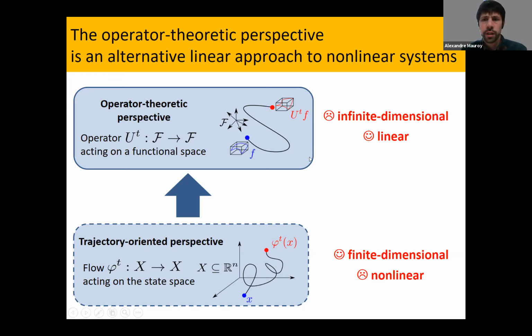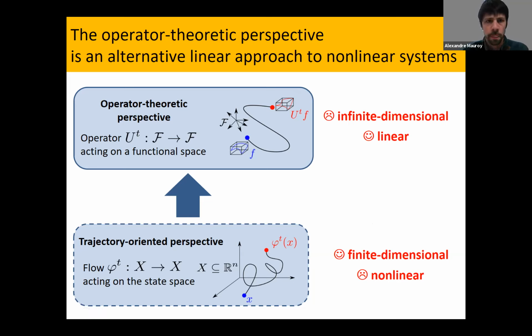And the nice thing is that now the operator typically will be linear. Before we were in a nonlinear setting, now it's a linear setting. What we have lost is that now we have to deal with an infinite number of dimensions, and that is where the nonlinearity is somehow hidden. To make a parallel, it's very similar to machine learning techniques where we use a kind of lifting, like in SVM methods, and then we use the kernel trick. It's very similar: hiding the nonlinearity behind a larger dimension.